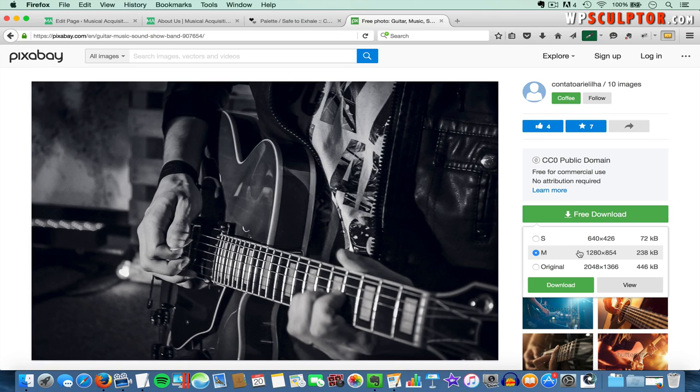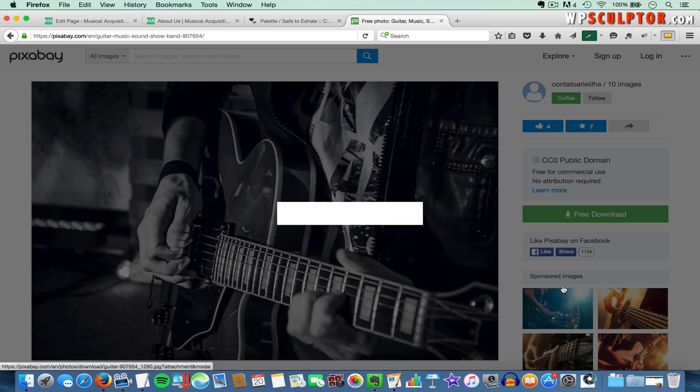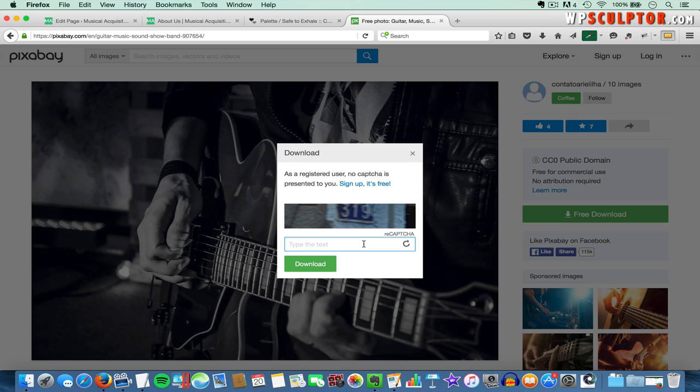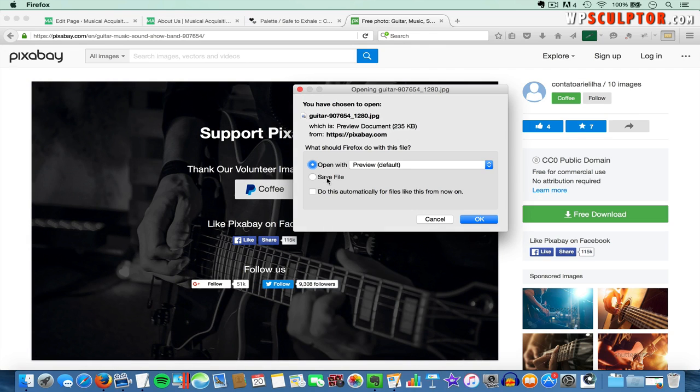Now, occasionally, if I'm going to use an image for a site background and I want it to be really big, then I will download the original image option here. And if you do download the bigger image, you will need to sign up for a free account, and then you can log in and download that. But what you would do is select the size option and then click on download. And you might need to put in a CAPTCHA. And then you would just click on download. And then I recommend saving the file to somewhere on your computer where you can find it. So I've actually already got all of my images saved and downloaded and renamed on my computer.